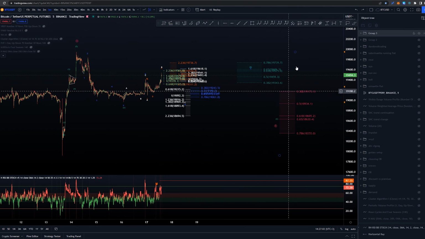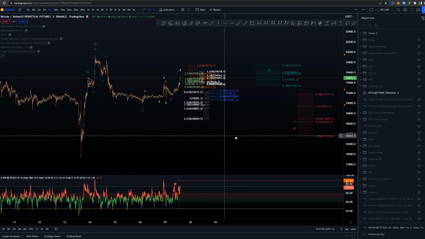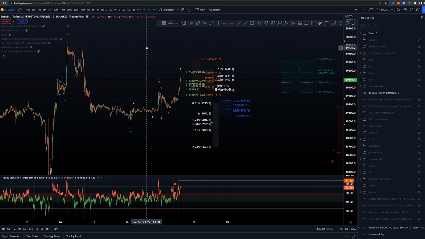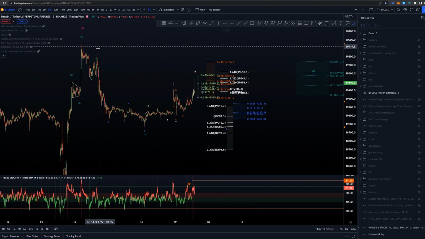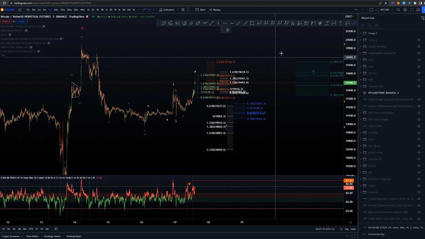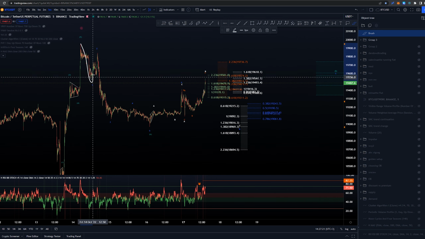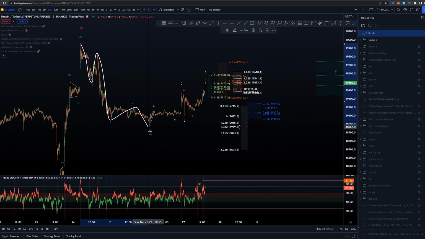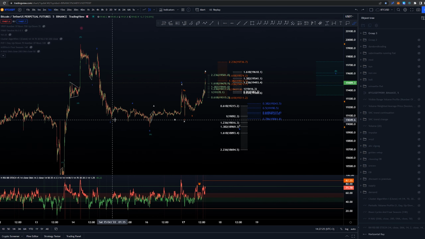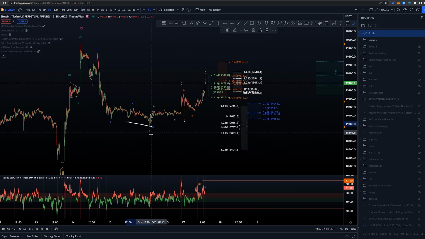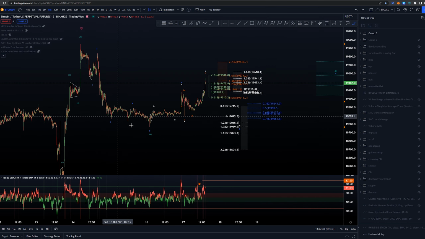But we'll look into that C wave later on as this structure has been built, and there is still more time for that, I do think. Now, before getting into these later stages, let's take a look at what we've had since the highs that we had around the 19.95k. I've labeled this as a 5-wave structure into wave 1, 2, 3, 4, and 5. It looks pretty okay. We do have some kind of divergence at these lows, at least here. This definitely is not perfect.